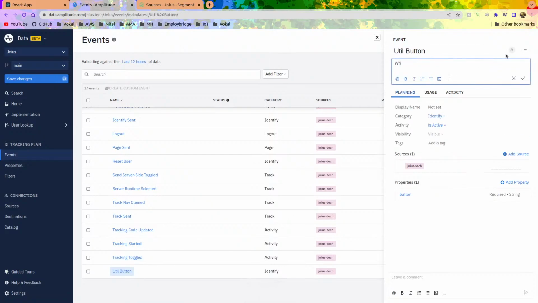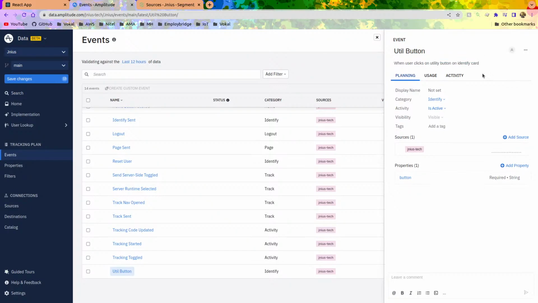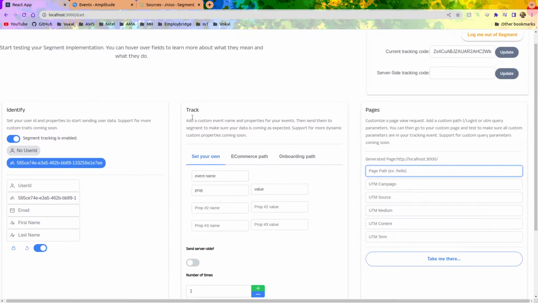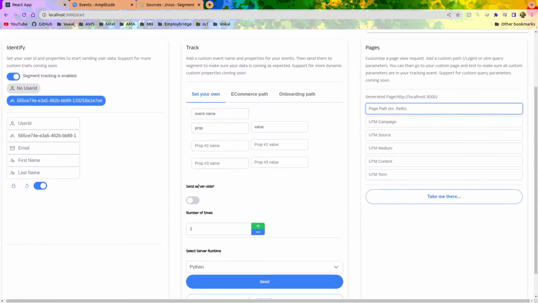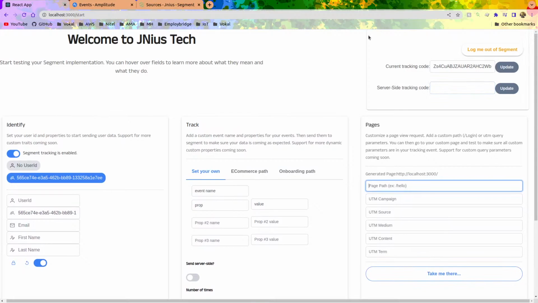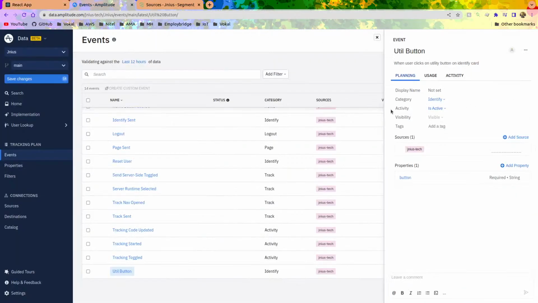and when user clicks on utility button on identify card. Now cards are these little segments. You can see it kind of looks like a card. So this is 1, 2. Phew.